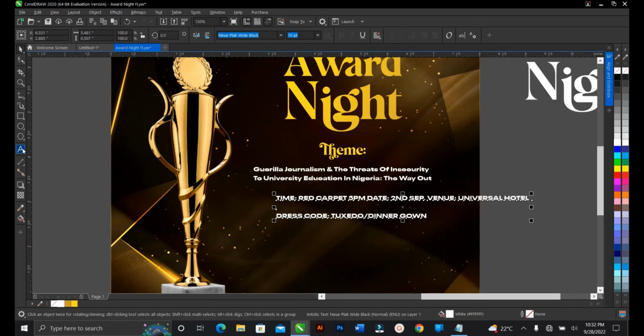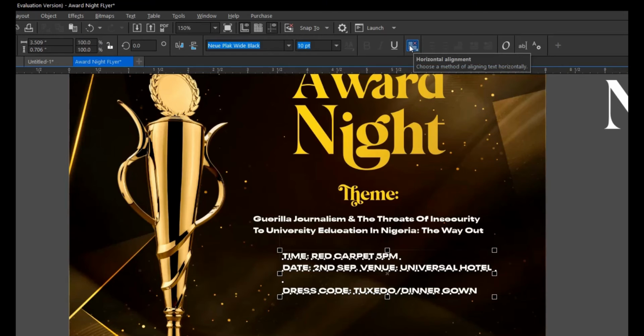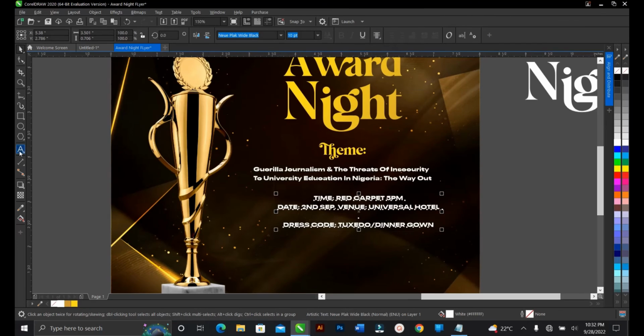Alright, time comes first, then the date. So you hit enter. So this is actually okay. Then come to your property bar, then C. Now you select your shape tool, your text tool, then clear the space here.